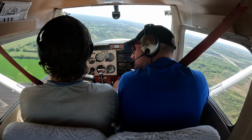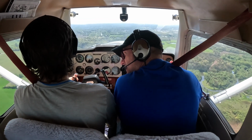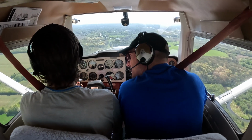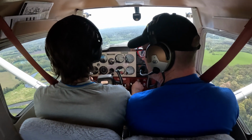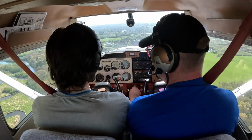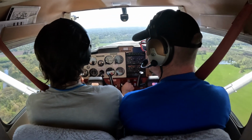Westbound traffic, Skyhawk 800 flying over the field at 2,500. We'll be doing a teardrop to the 45 for 13, westbound. Got this guy out. Westbound traffic 716 entering left downwind for 13 westbound. And we got 716 in sight. We won't worry about it for now. So I think we're a little low here already, so let's add some power. We got only 400 feet to go and we haven't even turned final, so let's add power.